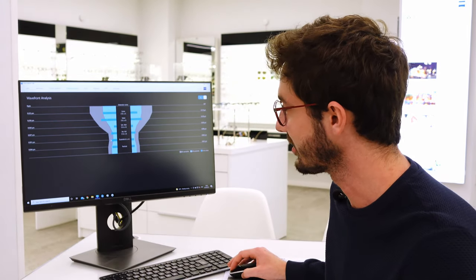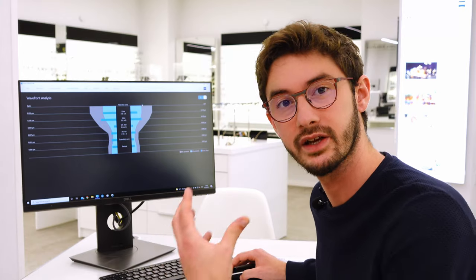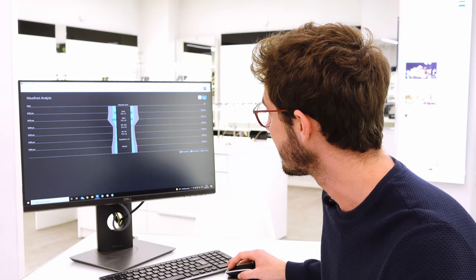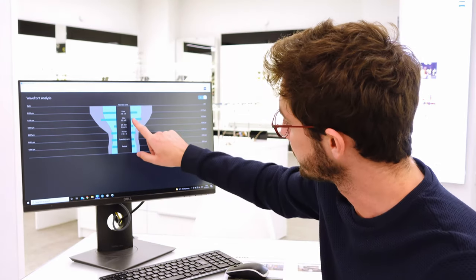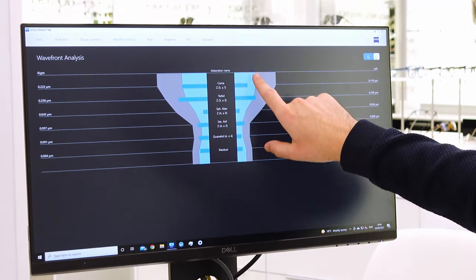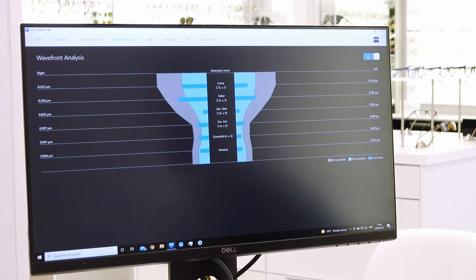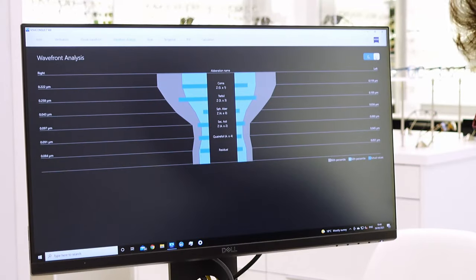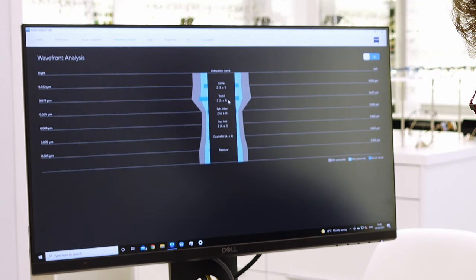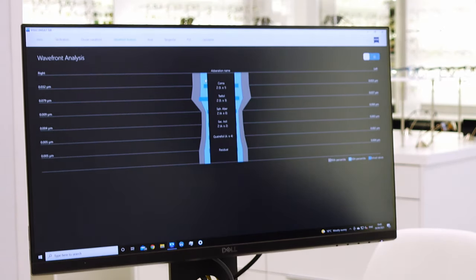I have all these other types of aberrations as well, and the eye profiler can correct those to give me perfect vision. It's interesting to see that it's different between day and night. These blue bars represent the values of my eyes — the blue section is kind of the average values you'd expect a normal prescription to be within. You can see quite a few of my results come outside the normal range, which is why I particularly need glasses when I drive at night. During the day, almost all my values are within the normal range, so a normal prescription would work for me.